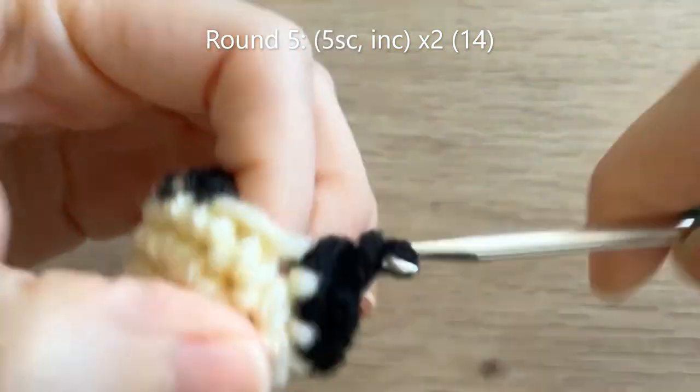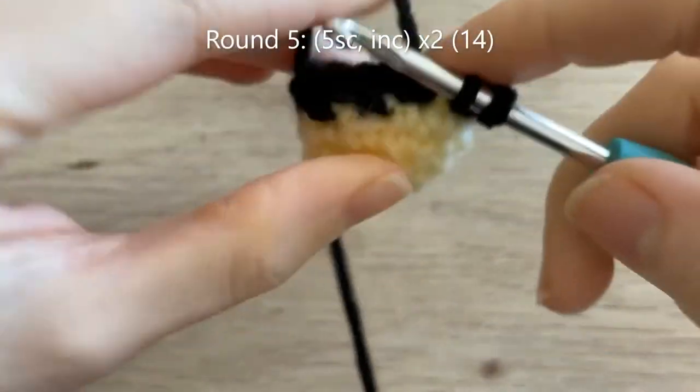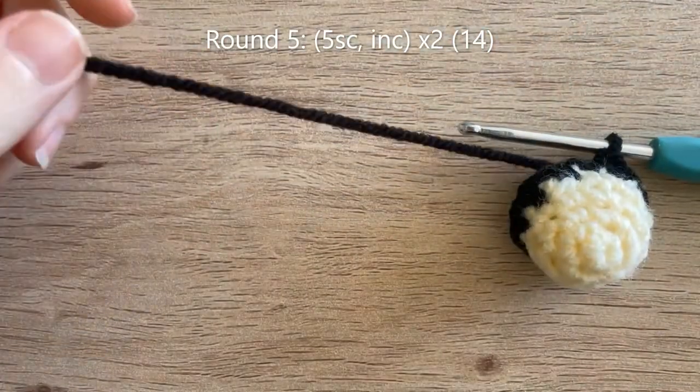And then another increase. Okay, so now I'm just going to cut my yarn, leaving just a short tail.